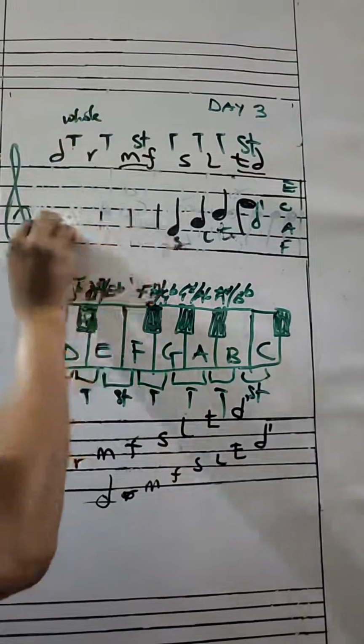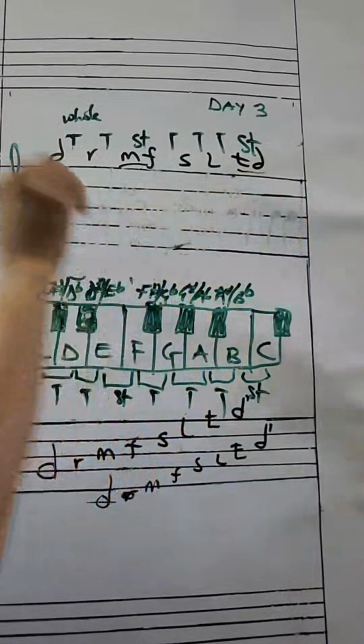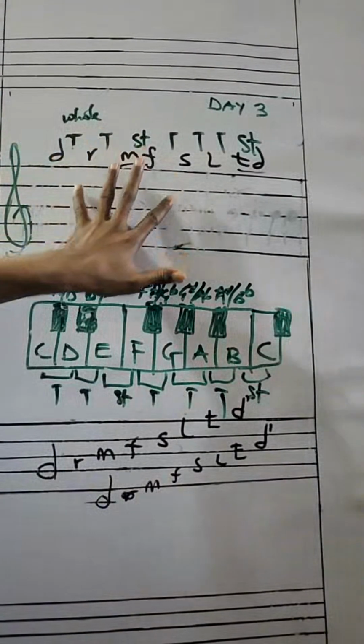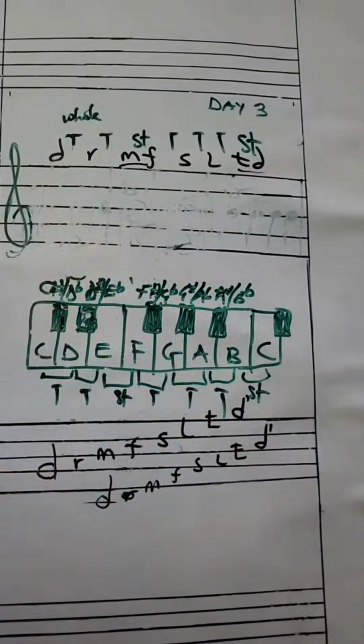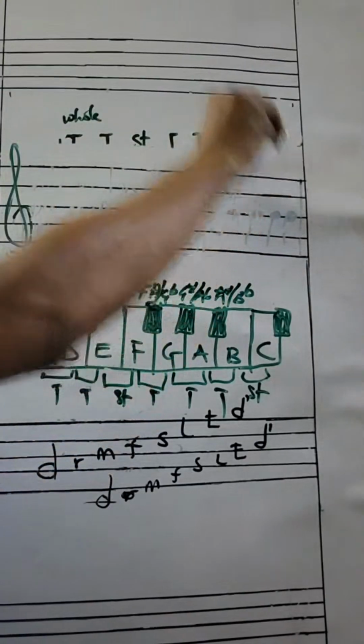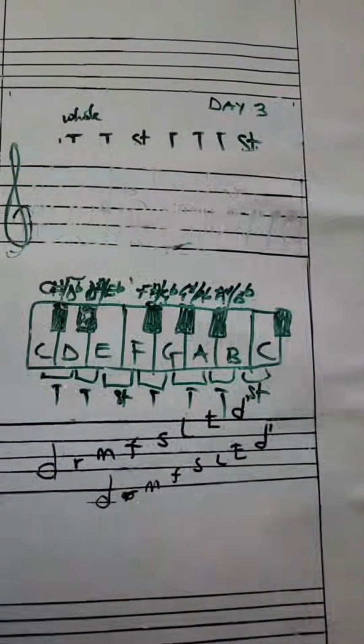Okay, let's move further. Now we already know the key of C. How do we get our key signatures? For the sharp keys, we are going to start with the sharp keys first. We've known that I have built my whole scale: tone, tone, semitone, tone, tone, tone, semitone. I have built that already.